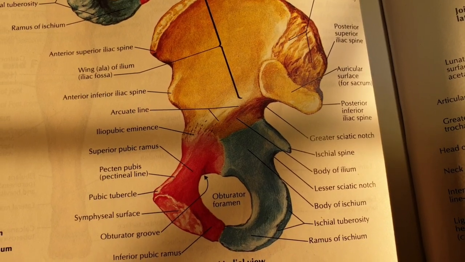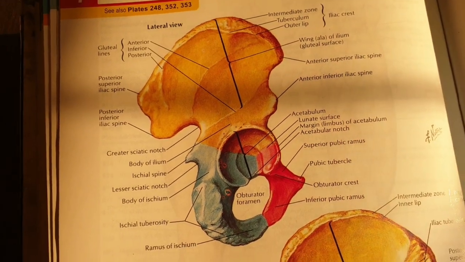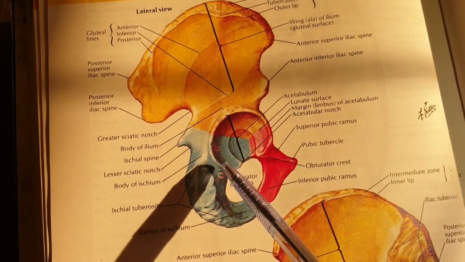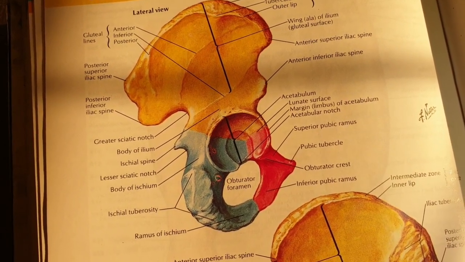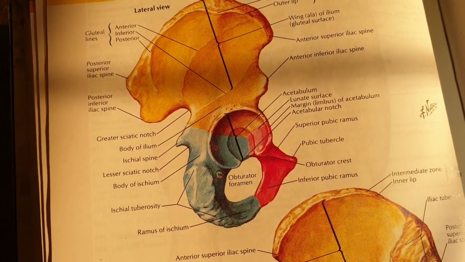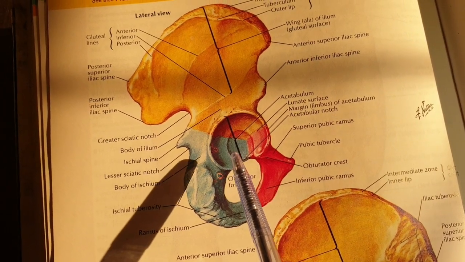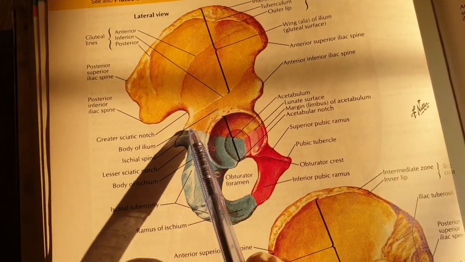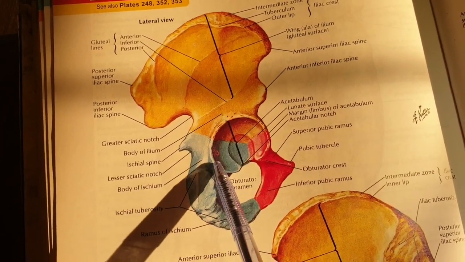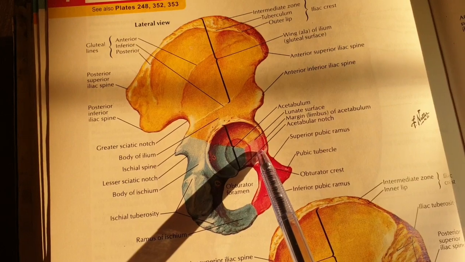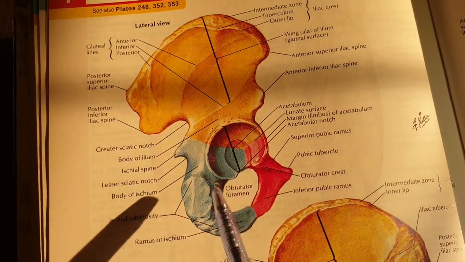This is the medial view of the hip bone, and in the lateral view you can see a small depression in the middle called the acetabulum. This is where the head of the femur of the lower limb gets attached, and this is the point where all three parts of the hip bone are united. The upper portion of the acetabulum is formed by the ilium, the posterior portion by the ischium, and the anterior portion by the pubis. You can see this Y-shaped attachment of all three bones.